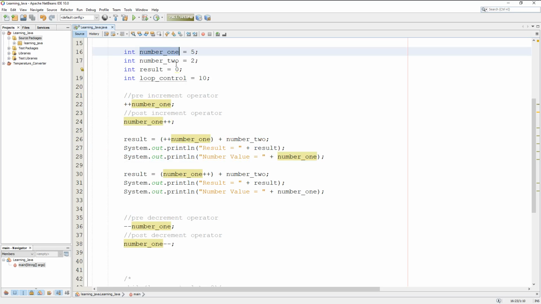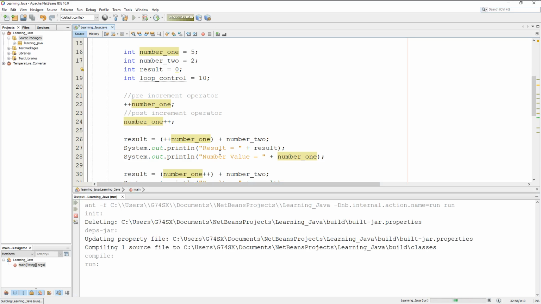So number 1 at this point is 5. When we get down here, we increment it by 1, so it is 6. We add the 2. This should be 8. All right. When we print it out, this result should equal 8. And when we get here, num should be 6. All right. So we're printing it at 6. Now we didn't initialize it to anything else, so over here it should be 6. And we take 6, add 2 to it. And now this is also 8. So here it's 8, but down here this is 7. So you'll notice the incrementation as it was before, and how it works in evaluation and using it.